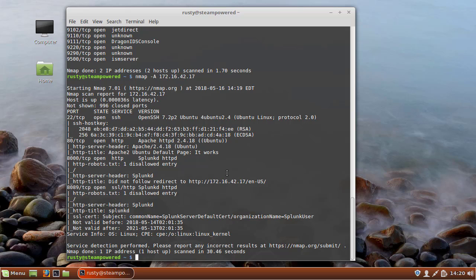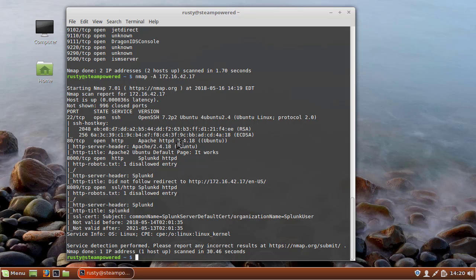Now looking here, we have a much longer output on the machine than we did before, where we simply listed the open ports, and it's telling us more information about what's on them. So like the SSH, it's OpenSSH, and it's the Ubuntu version. It gives us version information. It gives us the SSH host key. This is the public key, obviously not the private key.